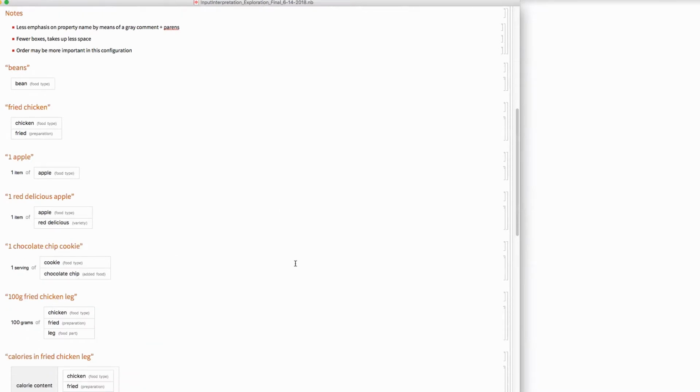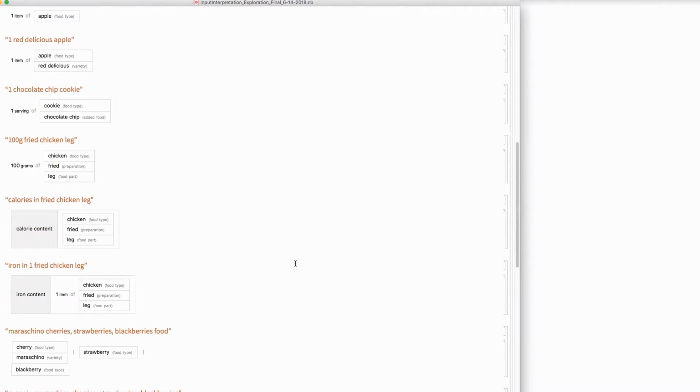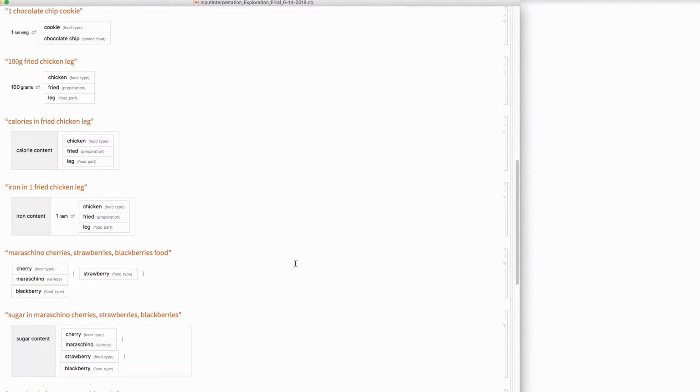Chicken fried leg. But could the first item be as displayed, but go back to the way we had it before with the others? Just like chicken with food type as the parent. I'm not certain that's going to work in all cases. Well, what happens there? Is it true that that one is really the main event? I have a bad feeling it's not.